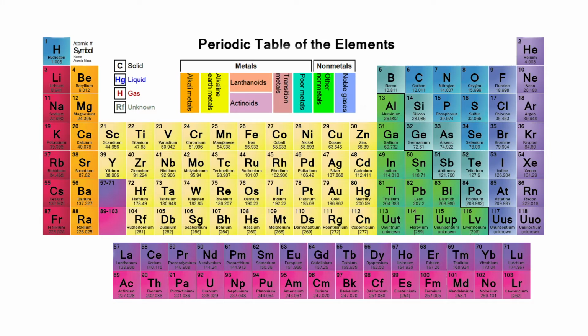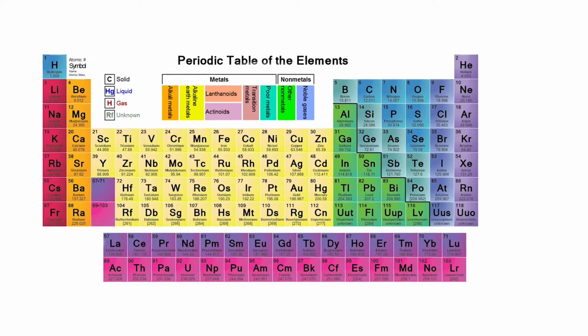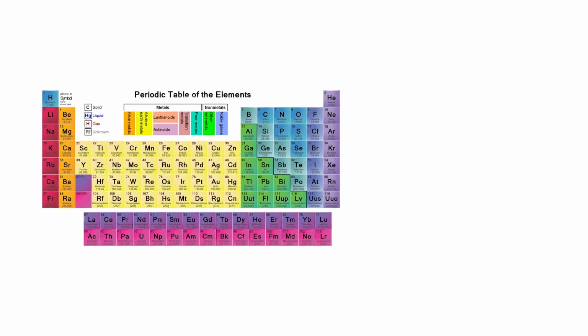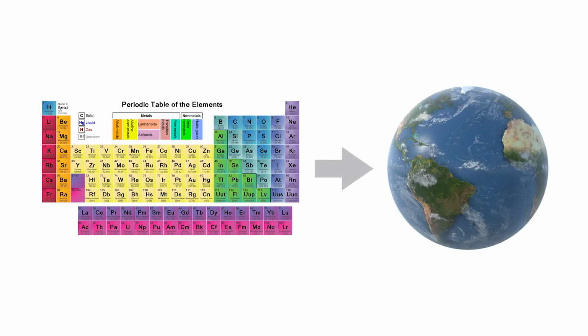Or to use a metaphor from science, the periodic table of the elements is a common and really useful way to understand all of the different ingredients that make up the world around us. By organizing all of the elements in this way, scientists have a kind of list of ingredients used in nature to create different objects. But this periodic table itself is just that. It's a list of ingredients. It's not the finished product.